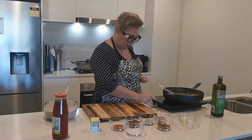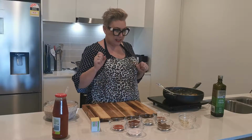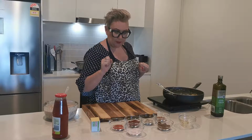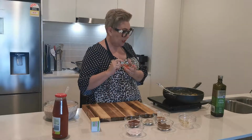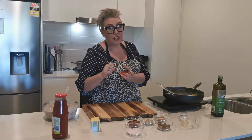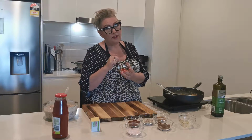So I'm going to turn it up a little bit because I want it nice and sizzly. What have I got? What will I start with? So I might start with the chili. I've got a tablespoon of Kashmiri chili powder. It's red chili powder. It's a particularly mild chili powder that I like to use. But you can use any kind of red chili powder you like.